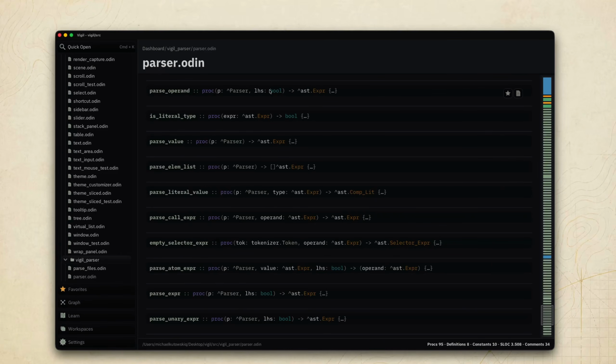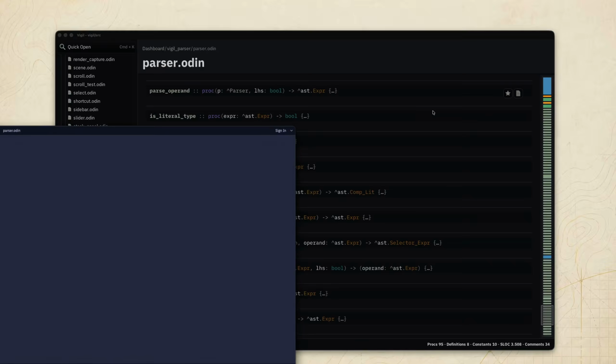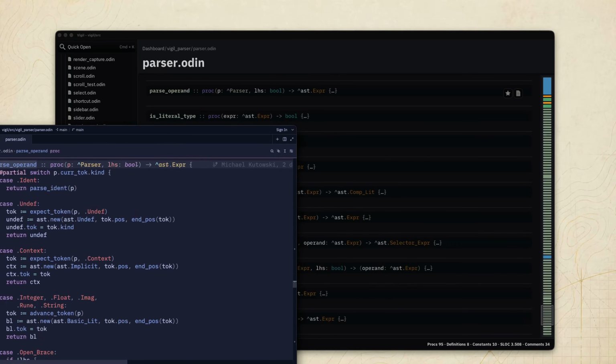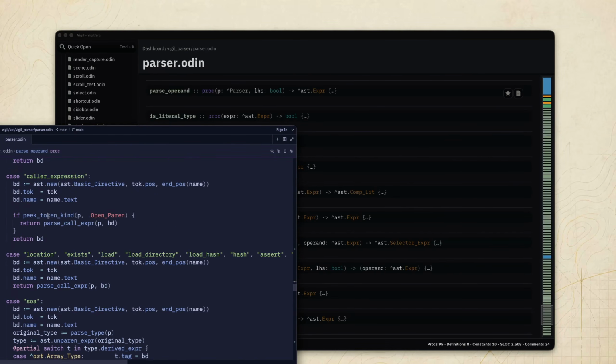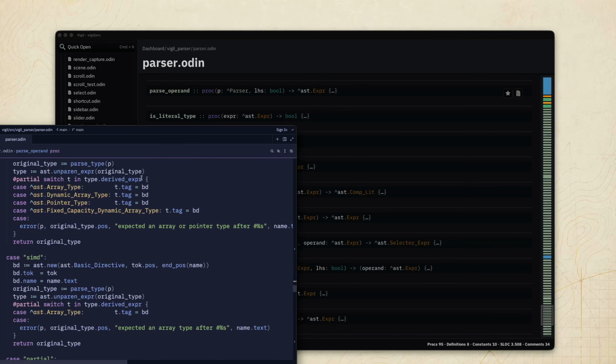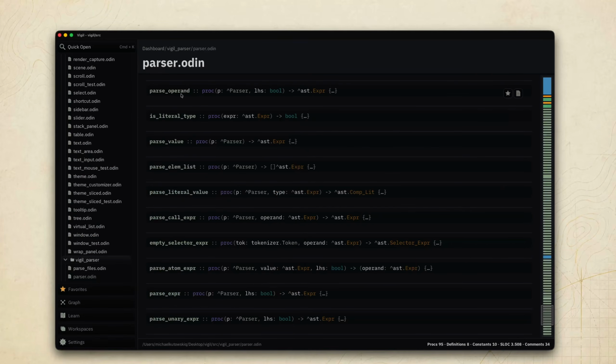So in this case, we can jump to it, maybe open up the code for it right here, and we can look through all the code, find out what it's really about, and then maybe add a comment to it.